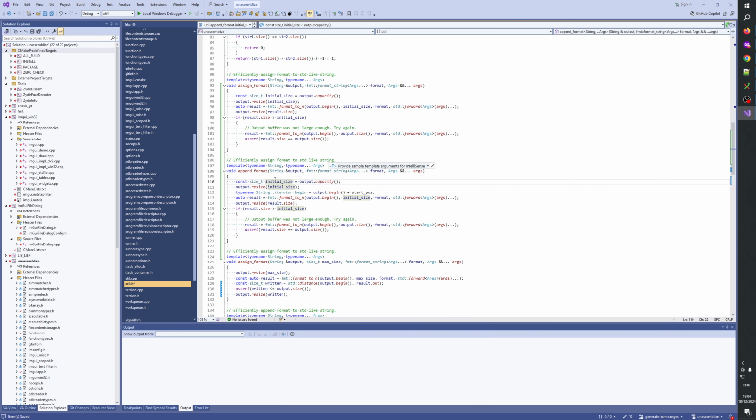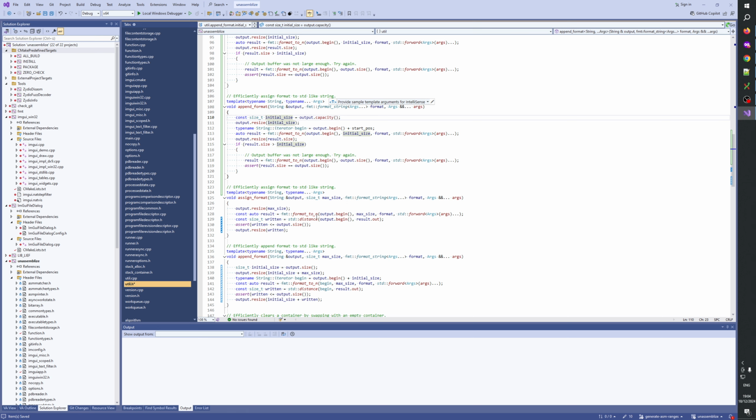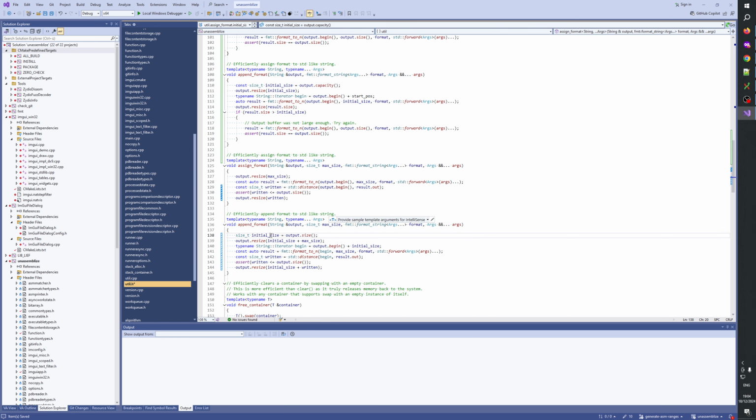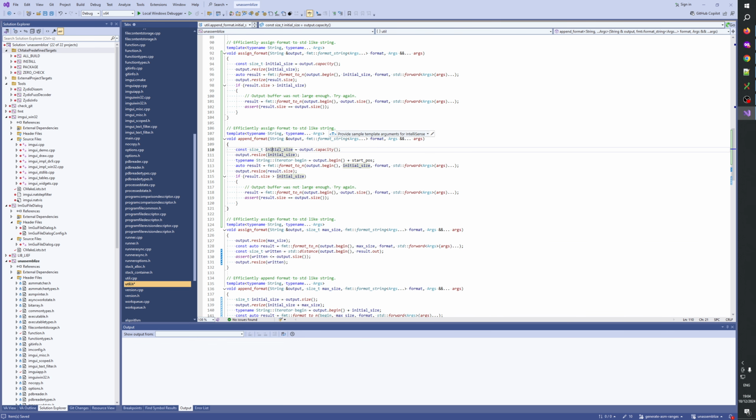But hold on. Capacity, initial size. But it's actually not quite right. This one is initial size. We should call it initial capacity. Yeah, let's call it initial capacity.